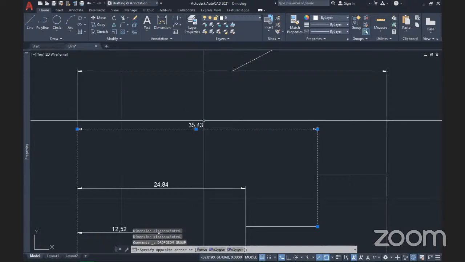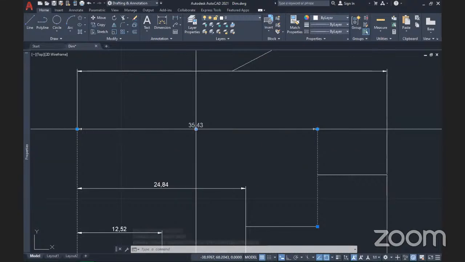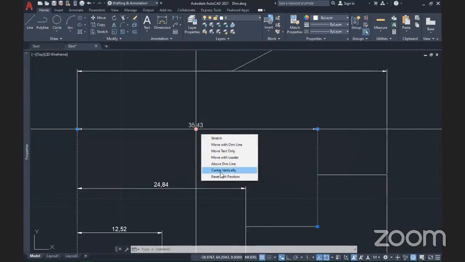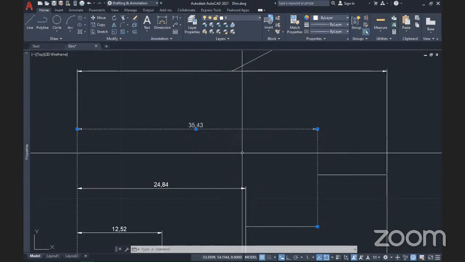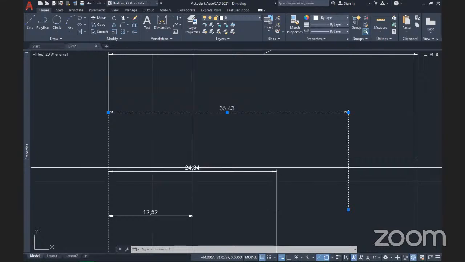Now let's go to the next one, which is to align vertically to the center. Where is this one? Vertical center. I'll need to do, no, let me use this other one.